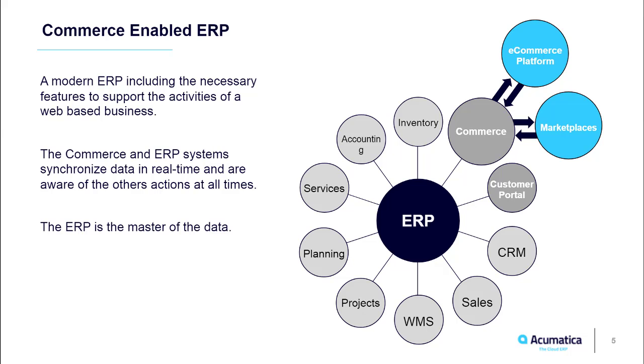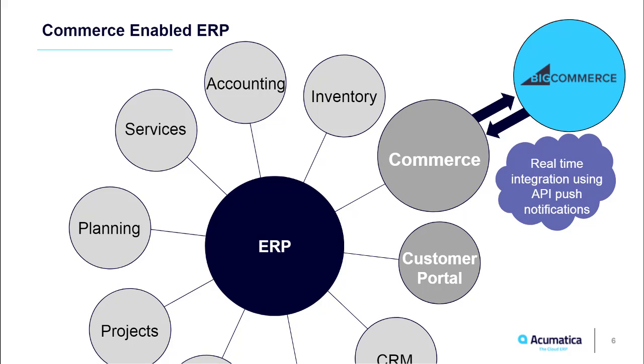Like I said, in our case, what we've done is we've built the Commerce Connector, and it includes a native integration to BigCommerce. That's what we're going to be showing you today. And we're using the REST APIs that Acumatica has built, and then also the BigCommerce has built, to offer a real-time integration between the ERP and BigCommerce. It doesn't have to be real-time. I've definitely talked with customers that because of the amount of volume that they do, having a real-time integration is not realistic for them.